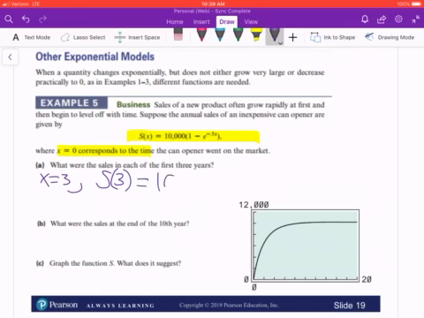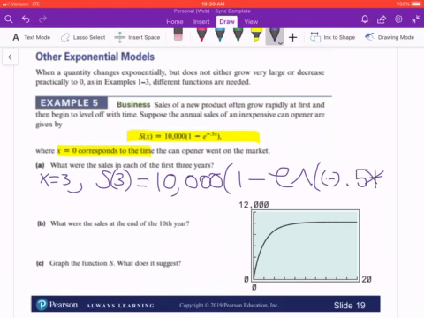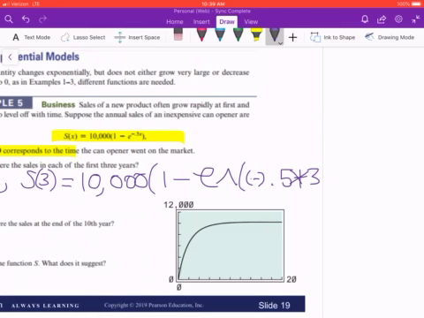And so the way we're going to type it in the calculator will be 10,000 parentheses, then e, the big minus, then e, and then exponent. And then here we're going to need the little sign for negative 0.5 times 3. We close the parentheses for the exponent of e, and then we have to close it again to enclose this one here. So then after that, you could press enter, and then you will get approximately 7,769.